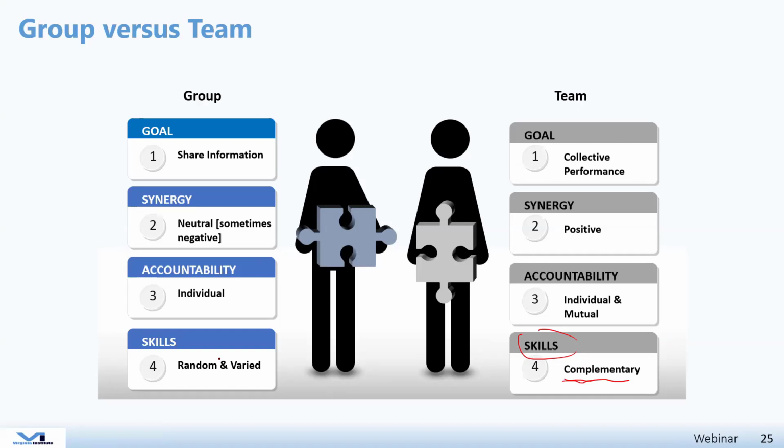So we emphasize here that to build your team, again, you need to use functions related to the right brain, such as leadership, emotional intelligence, team building, conflict resolution, communication, all of these interpersonal skills. And to end up having a high performance team, you definitely need to make sure that you have a shared vision and commitment to the project goals. You need to make sure that you are all synchronized and have a high level of synergy and harmony. You need to make sure that you are all accountable on the project, so you are all in the same boat. And you need to make sure that the skills are complementary, which means that they are completing each other.